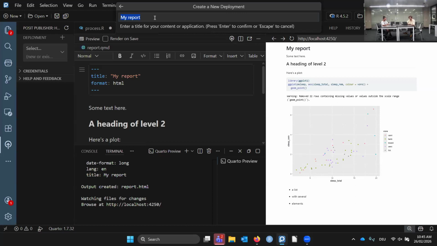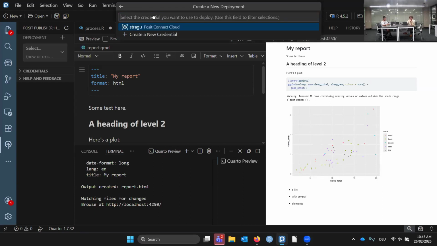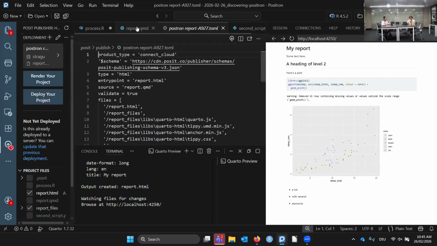And here I'm going to say, example, report publishing. No, I'm just going to call it Positron report. Pick the account that you've connected with. And then that should give you more settings here.